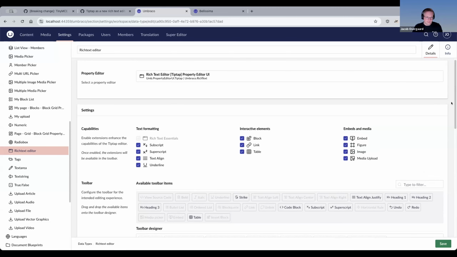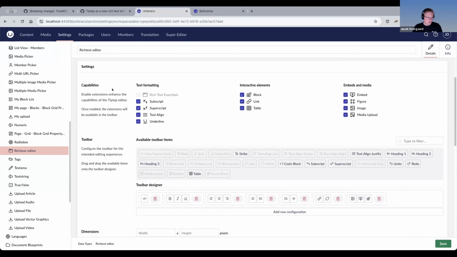But without further ado, let's jump into some of the new things we can do with Tiptap. So one of the new areas we're introducing is a configuration called capabilities, or extensions, if you may. So all extensions are now showing up in here. That includes your own custom extensions if you have added any. Umbraco ships with these by default that you see here. There's a required extension called Rich Text Essentials, which has to be enabled for Tiptap, because Tiptap is also built with extensions. So if you don't enable any extensions, you can't actually do anything with Tiptap. So we want Tiptap to be able to handle HTML, and this is what it does in the default extension.